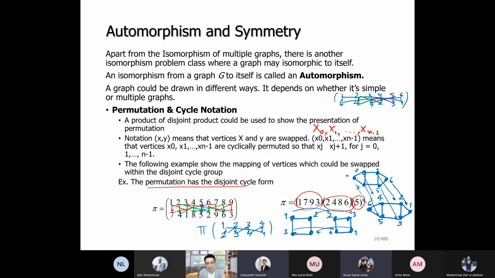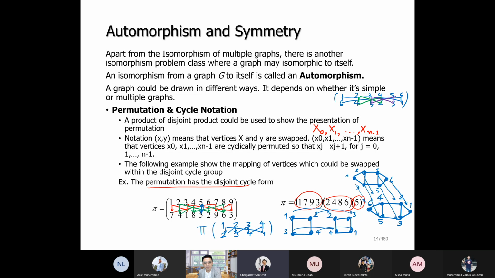So if I don't swap 1 and 6, I still keep 1 and 6 at the same place. 1 and 6 would be the same value, right? 1 to 1, and 6 to 6. So in that case, we're going to have 4 cycles, 1 to 1 and 6 to 6. But 2, 4, 4, 2, 5, 3, 3, 5, right? Something like that. So it depends how you assign or how you rearrange or permute the label.